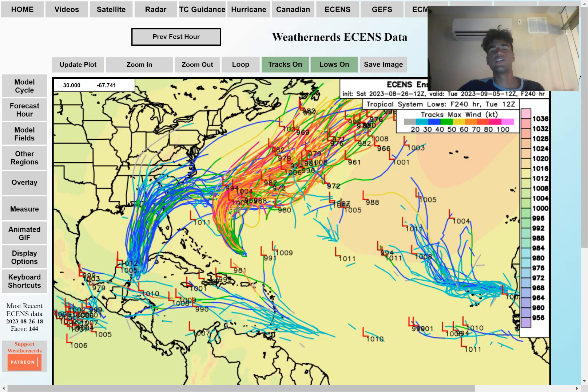Here are the ensemble members from the European model, and we do see several tropical disturbances becoming tropical storms just before they impact Central America, which is certainly very interesting and something we're going to need to pay close attention to throughout the Caribbean as well as the coast of Central America, since there is certainly that possibility with this next tropical wave moving through. And of course, here's what will likely become Tropical Storm Idalia making landfall right around the coast of Florida, most likely as a hurricane. A majority of the ensemble members do take Hurricane Franklin out to sea, which is certainly good news.